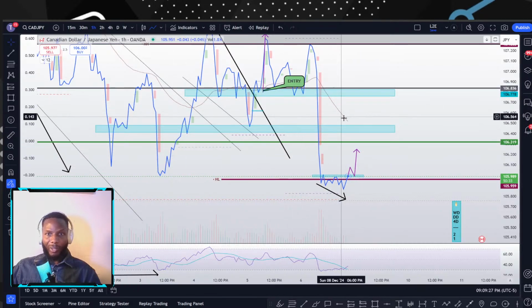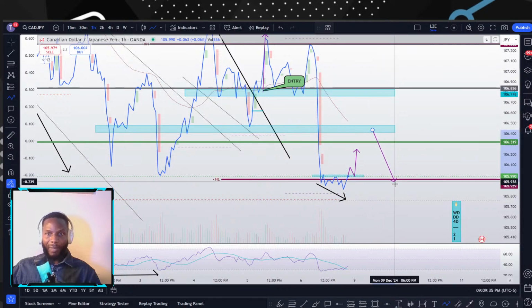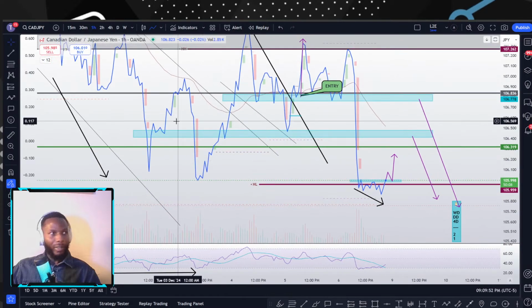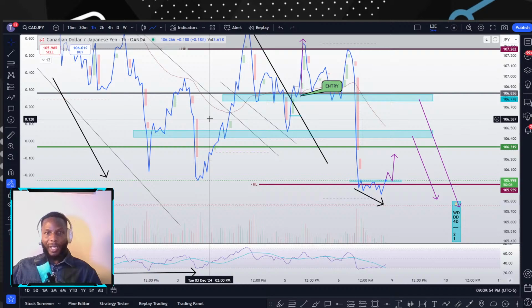Look at the EMA, how it's coming right here. So I'm actually looking at this area. If it comes back there and we get a bounce here, I might be able to trade down from this level here. And if it breaks that, I might be able to trade down from this level here. Yeah, I'm gonna leave it like that.